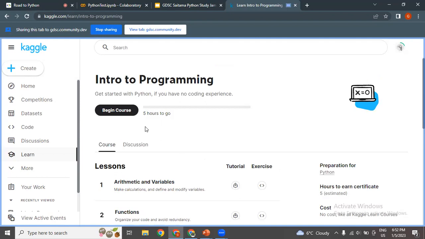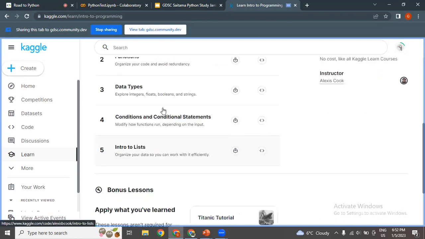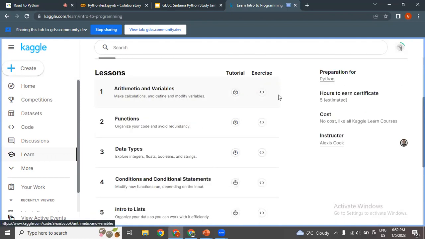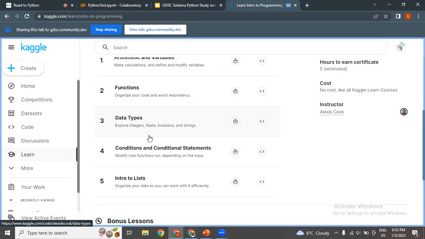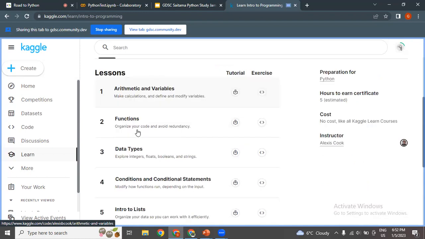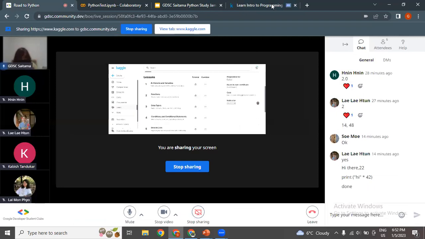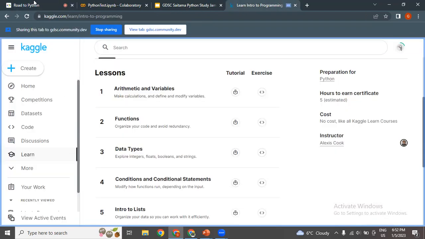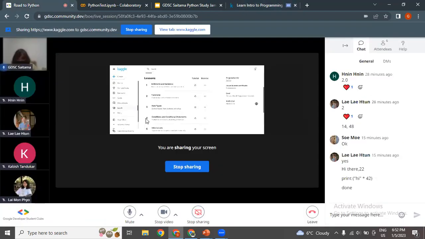However, we can go on, because there are tutorials and exercises. I think this is one of the best learning courses for studying programming and machine learning. So let's study the Kaggle courses together from next week.